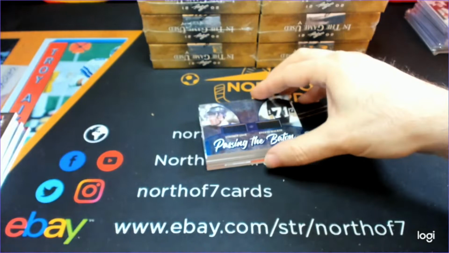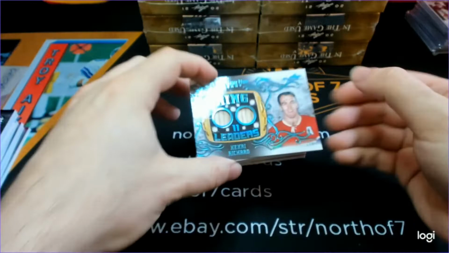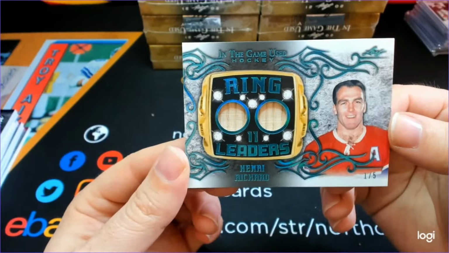We have a passing the baton, Yager and Evgeny Malkin, number 25 of 30. Ring leaders with 11 rings. I think he has the most rings of any person as a player. This is Henry Richard, numbered 1 of 5. Ring leaders. Pocket Rocket.